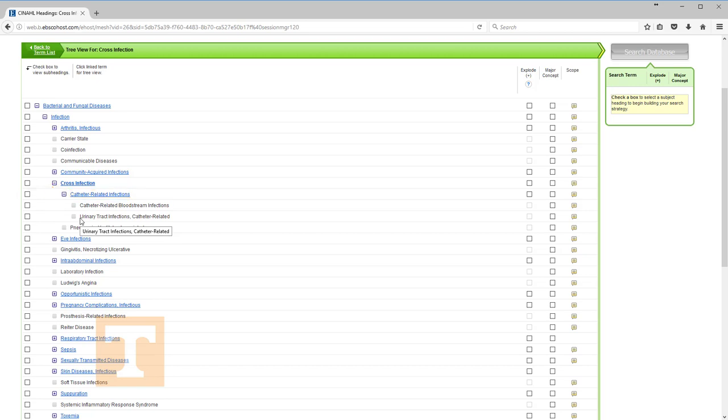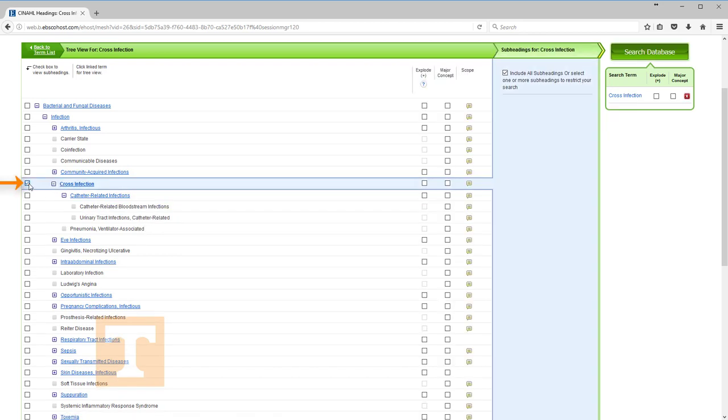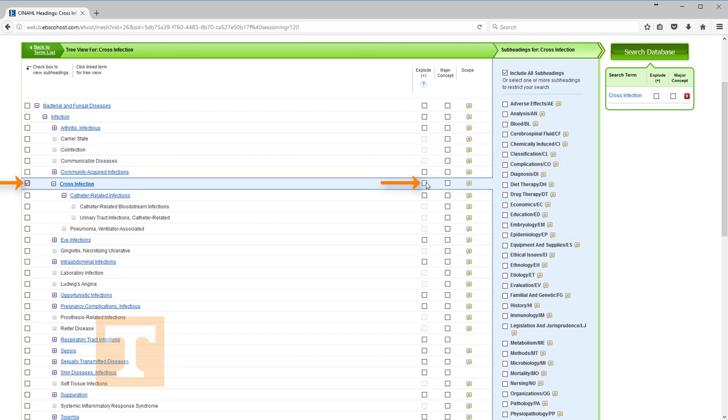You can create a search group that includes cross-infection along with all of the indented subject headings below it by selecting cross-infection and then selecting Explode. The Explode option uses the Boolean operator OR, which creates a search group where any of these items are possible. If you like, you can major these as well, simply by checking this box.